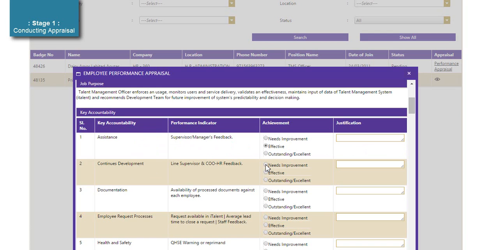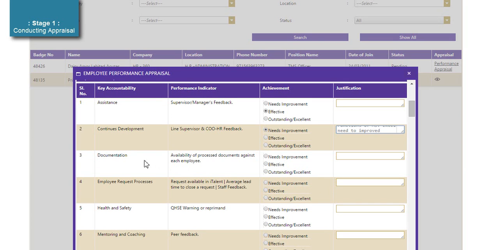I say needs improvement. The moment I say needs improvement, I must justify why. In the justification: functions of Microsoft Excel need to be improved. Okay, I give the justification and I go down.